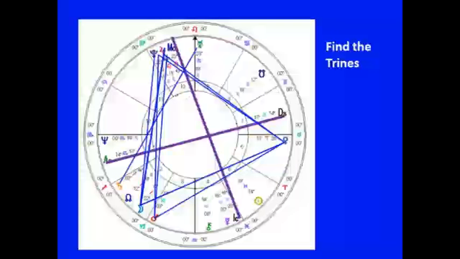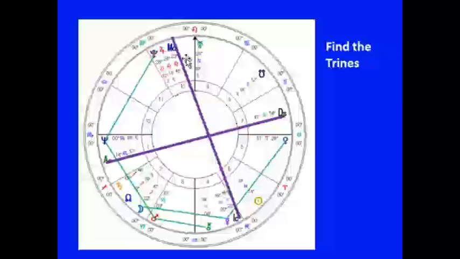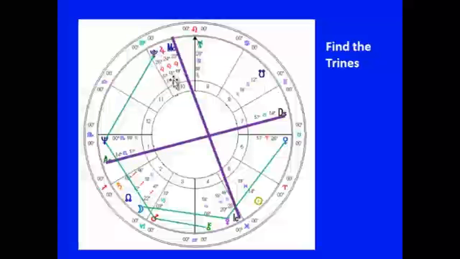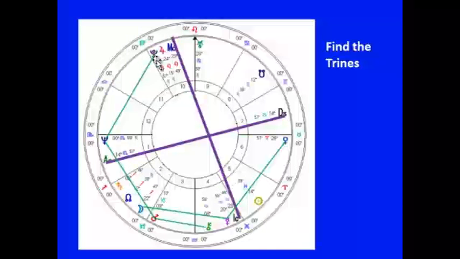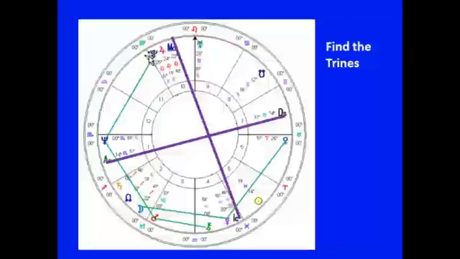Actually, if I draw in all the trines on my chart, this is what it looks like. If you want to print off your charts and draw in just the trines, I think this is a great practice. Draw in just the squares, just the oppositions, just the trines, and then also the sextiles. So here, interestingly, there's an out of sign sextile because Pluto is almost in Libra. Actually, yeah, it's almost in Virgo. I'm sorry, it's almost in Virgo.